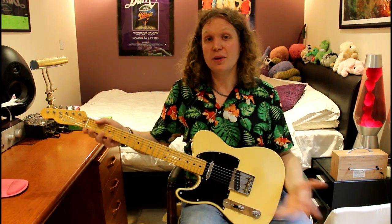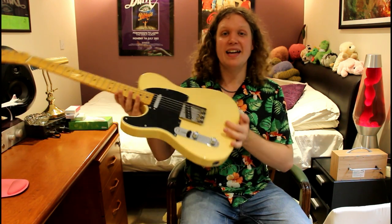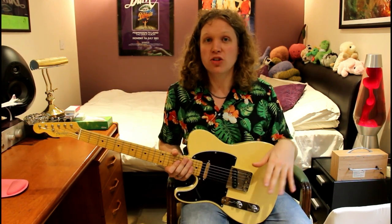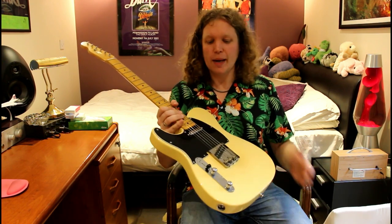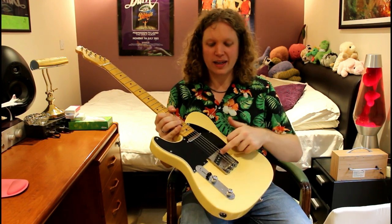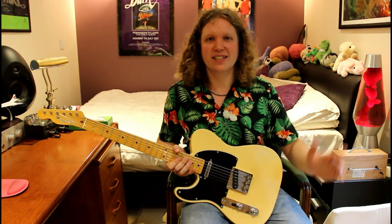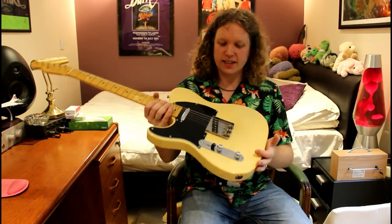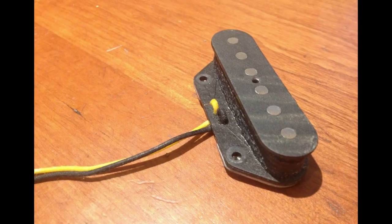Today, guys, I'm going to be auditioning a couple of bridge pickups in this white Fender Tele here. Now this is the Tele I did the blend wiring mod to a couple of weeks ago. So today I'm just gonna leave it in the back position, which is pickup, volume, amp, no capacitors or tone control in line whatsoever.